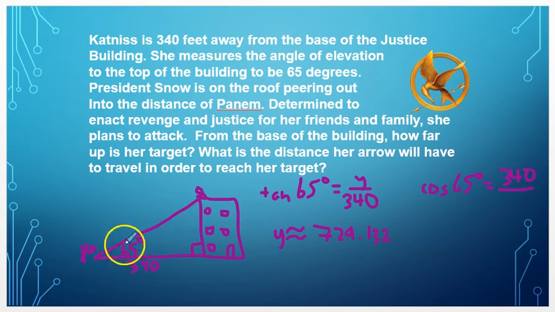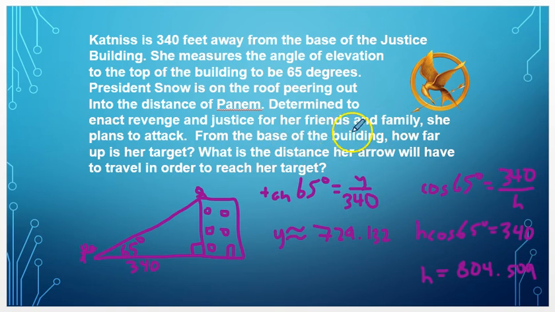over my hypotenuse, so I'll call that h. So multiply both sides by h. So h times cosine of 65 degrees will equal 340. And then divide both sides by the cosine of 65. So in my calculator, I'm going to hit 340 divided by cosine of 65. And that gave me the hypotenuse of 804.509.